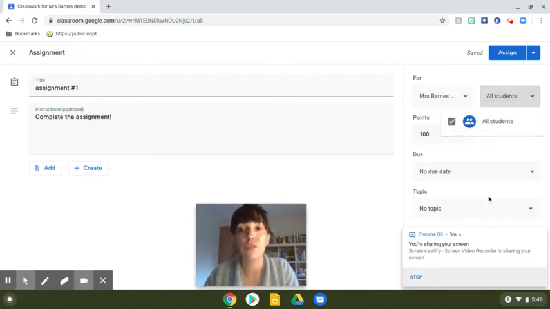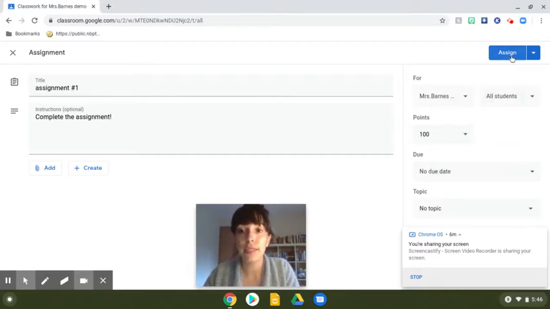And once you have your students logged in, you're going to see all of their names. And it's an easy click if you want them to get the assignment and unclick if you don't want them to receive the assignment. So that's one thing you might not know Google Classroom can do. You can differentiate who receives the assignment. And the second one is that you can schedule an assignment to post at a different time.